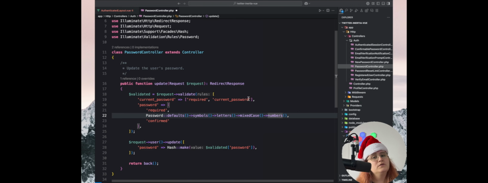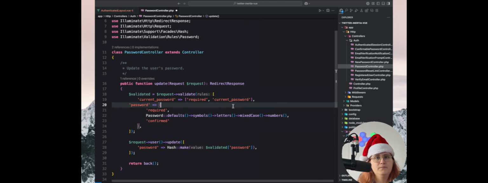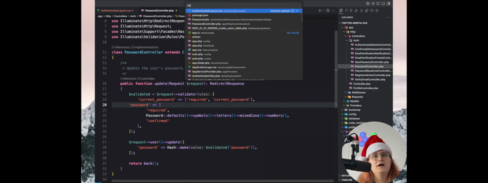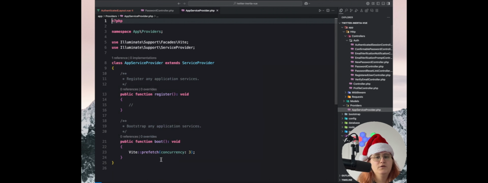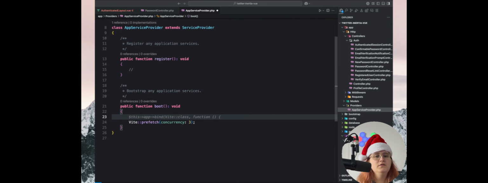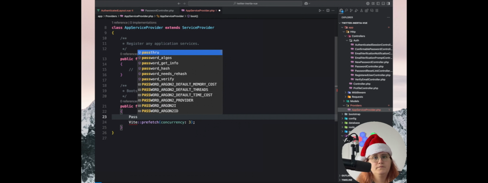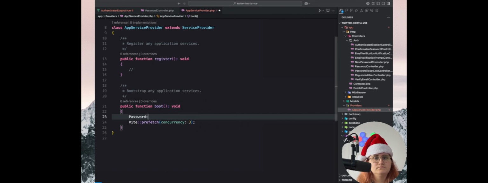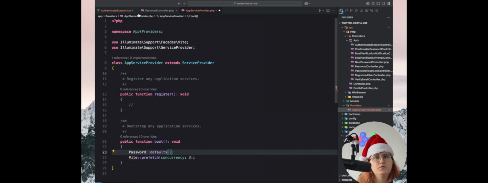So what about potentially setting this inside our app service provider, which is actually possible. If we go into our app service provider, we can say Password, and let's make sure we import this up here as well.